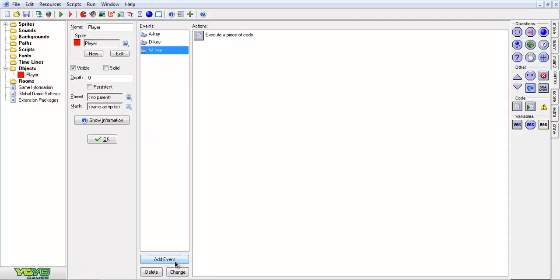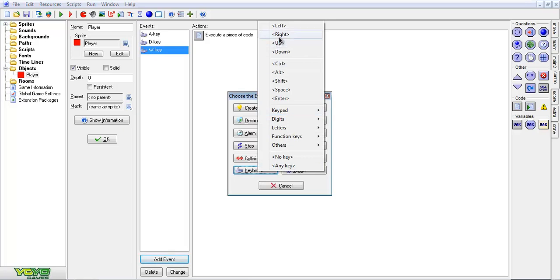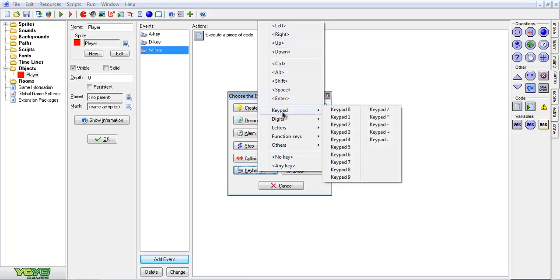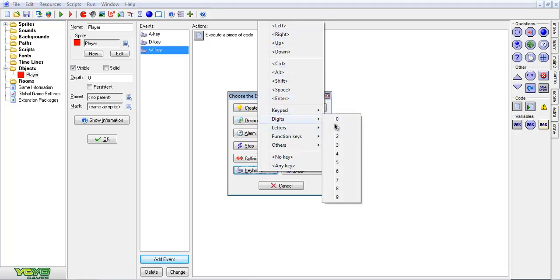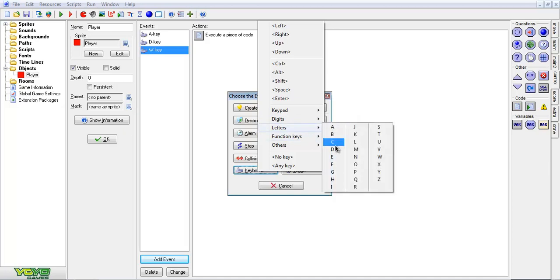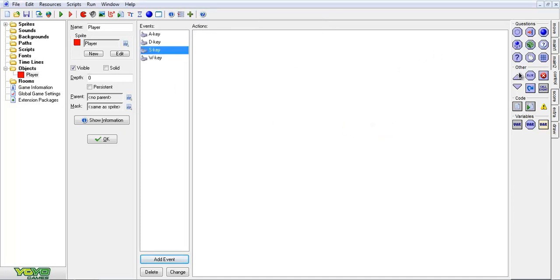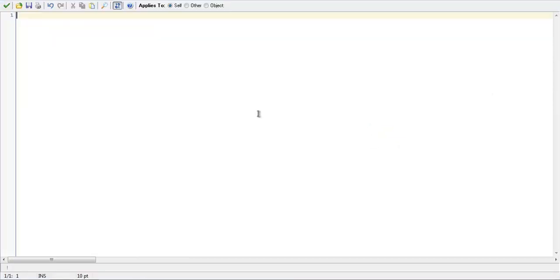Then we do the same thing: keyboard, letters, and S. The same, and y equals y minus 3. Move player down.